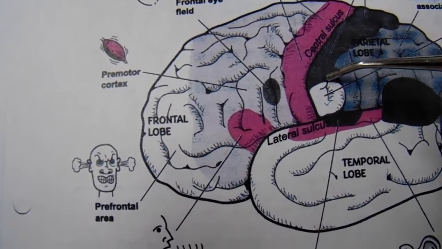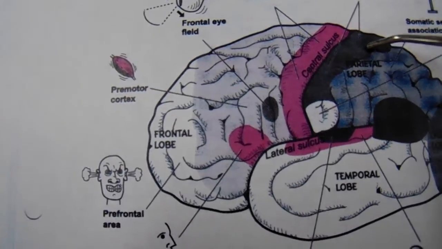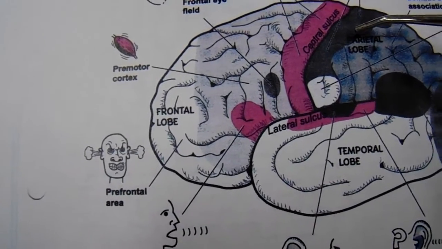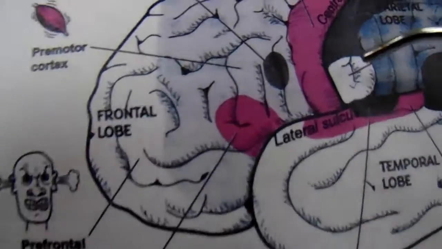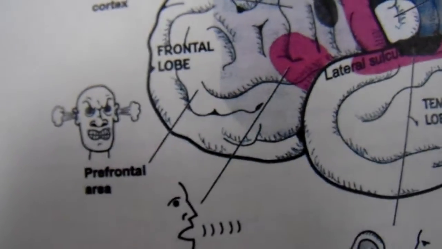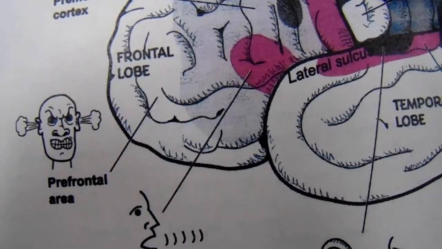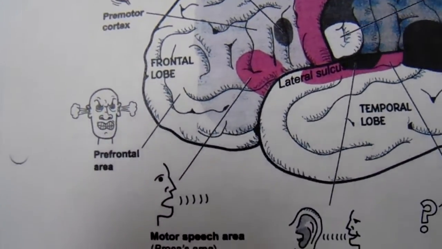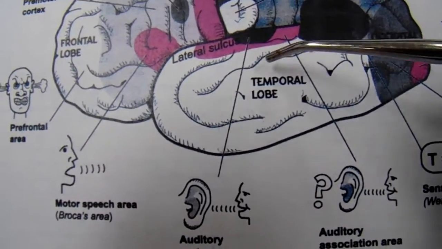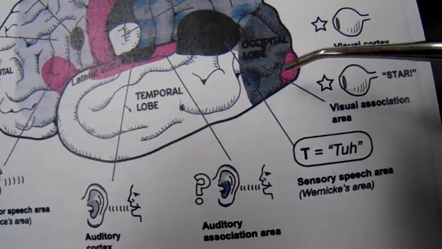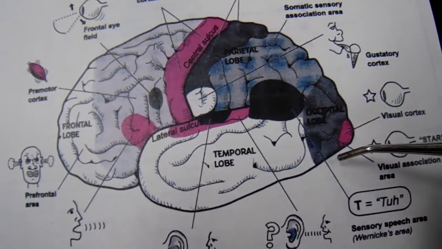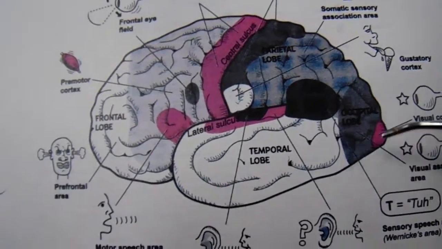Primary somatic sensory right here. It's controlling your touch, your pain, and your temperatures, okay? It feels 72 in here, or you can feel pain with it. That's the part of the brain. This area right here is gustatory, means we taste. You've got 2 gustatory centers on each side of the brain. So gustatory is taste. Do you remember what ice cream tastes like? And auditory, around your ear hole here, the temporal lobe. Auditory, hearing. And occipital lobe is vision. So that's your senses, your 5 senses.